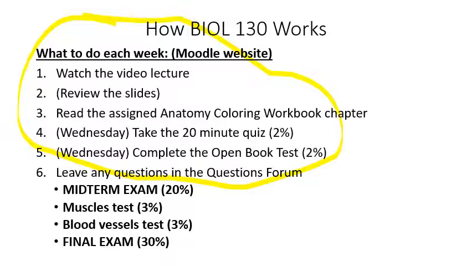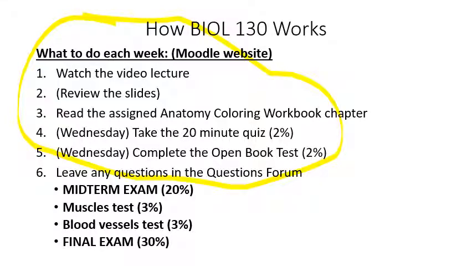So what's going to happen is during the first week we have no lab quiz, no lab open book test. During the second week we will have the first quiz, which is about Handout 1, and we will have open book exercise 1, which is about Handout 1 as well. Okay, then hopefully all of your coloring books will be in the mail and you will have received them by the third week. If you haven't received your book by the third week, I did upload the PDF of chapters 1 and 2 to the website so you can read those. And so during the next quiz we cover the previous week's material, which is the handout, and then we have an open book exercise based on chapters 1 and 2 from the coloring book. And so you'll do that.